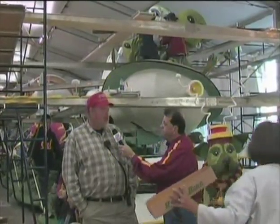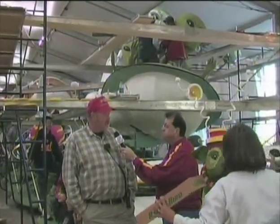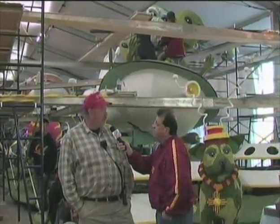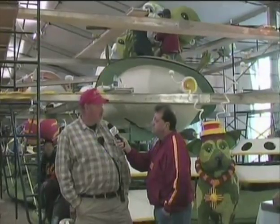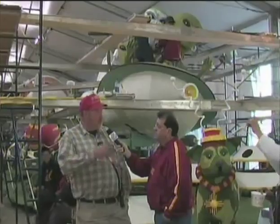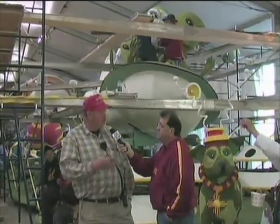Well, some of the floats, such as City Santa Fe Springs and Cerritos, are what we call self-decorated. They do it as a community project, where other groups will hire a decorating crew, such as the Girl Scouts or a high school band that are doing it for a fundraiser, and in exchange for them decorating the float, I'll make a donation to their organization.